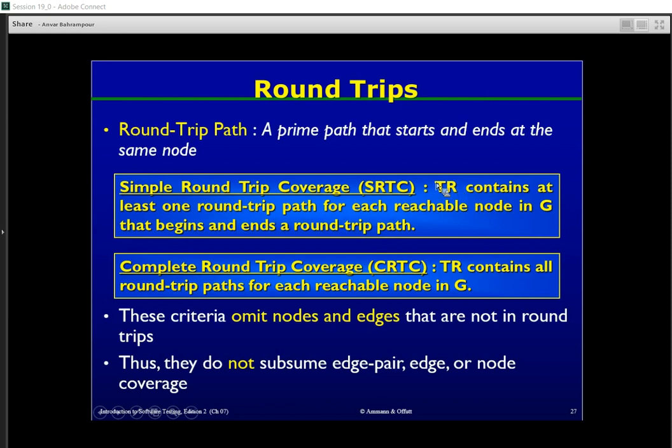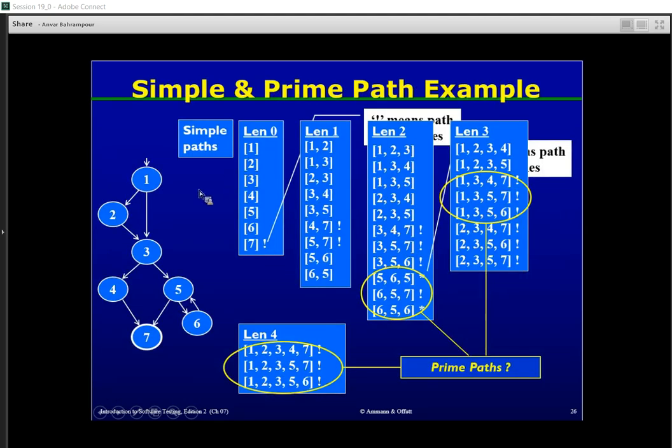For example, in this graph, we could define a cycle for this node and for this one. So we have to define at least two round trip paths.